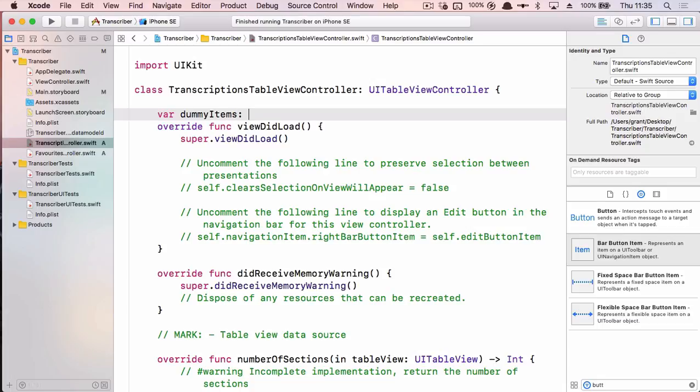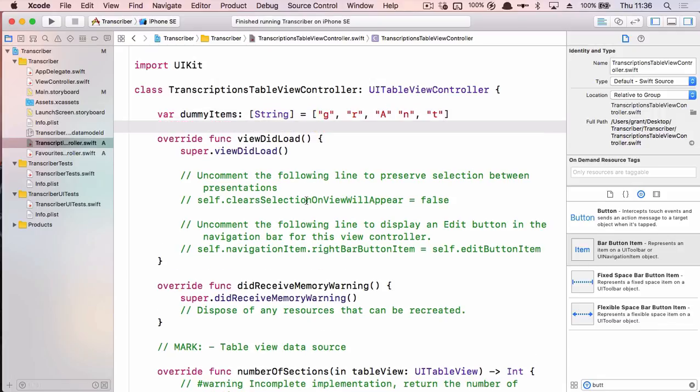We can delete this later. It's a string array, and this is equal to, and we're just going to put a few strings in here. So I'll just put G, R, A, doesn't matter if it's capital or anything, N, T. Okay, so we've got our dummy items.